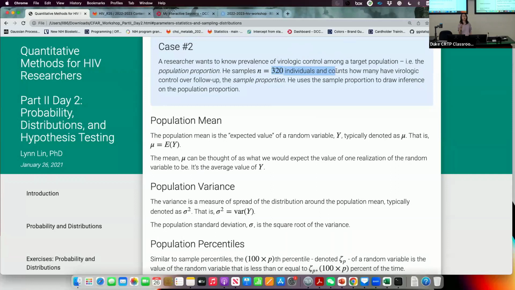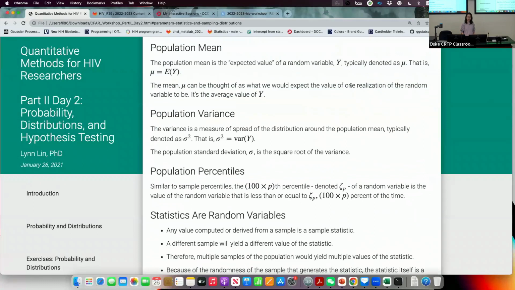That is the sample proportion, which is a sample statistic. So this is the sample version of the proportion, versus the population proportion. Again, I could do the simple statistics, the inference, meaning that I'm just going to say the population proportion actually equals the sample proportion. This is one way I could do the inference from the statistics to talk about what this population looks like.